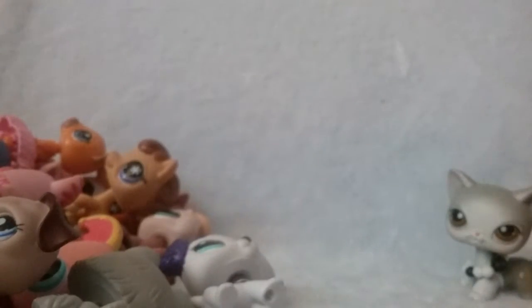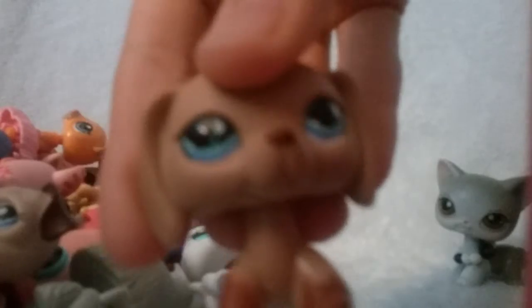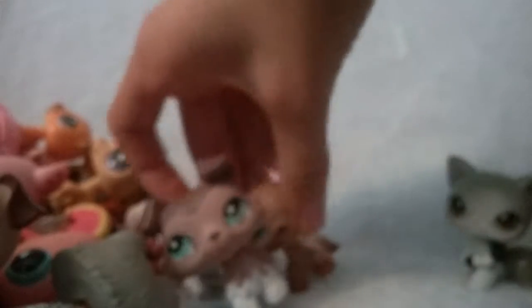And I didn't even know I was gonna get this one. It's a Dachshund, guys. Do you believe it? I got a Dachshund. And a Collie. Oh my gosh, I've always wanted this Collie. I'm so happy about her. Yay. I know she's flat-eyed and she doesn't have that much value in her, but I still love her. I've always wanted her. Oh, and now for the kitty cats.